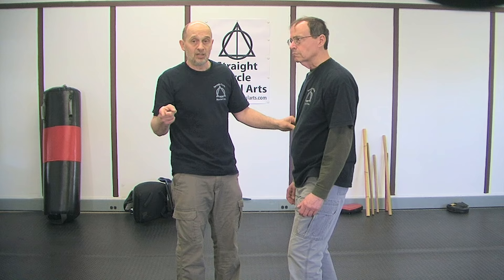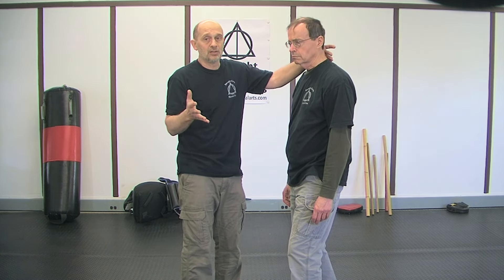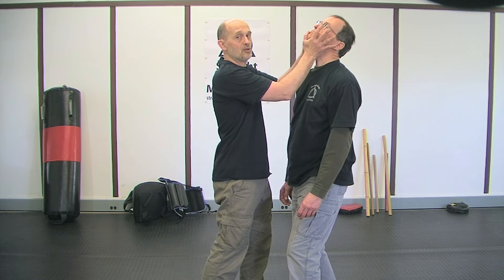How you learn this is: do it slow. Don't ever do this at full speed unprepared — it's very dangerous, you can hurt someone badly. Full disclaimer: don't do this to your friends or family, it's not a joke. Do this only if it's life-threatening. When you're learning it, slowly push him up until you feel where his head is locked, and then go through — always set him to the max.